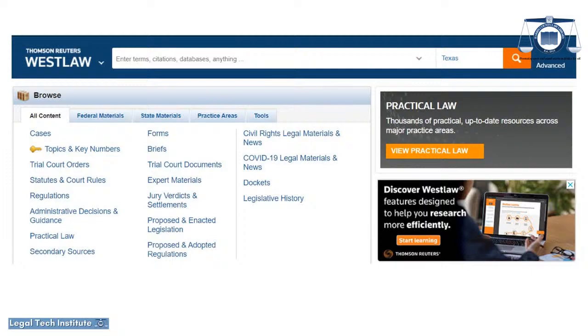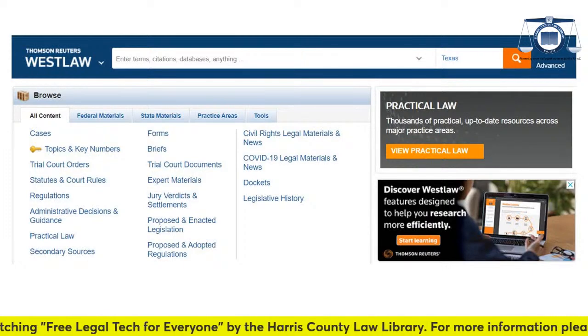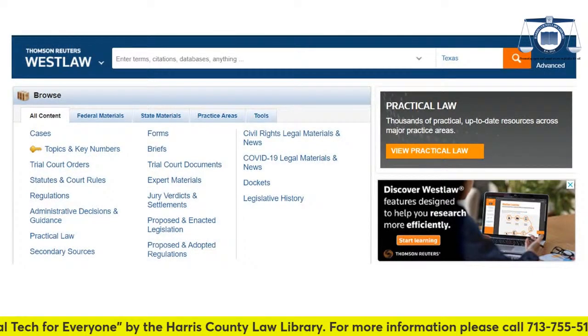There's an O'Connor's book on the desk of probably every library in the state of Texas on some topic, and you can access all those through Westlaw, which you can also get through a remote access account request. They provide, I believe it's 20 hours of research over a 14-day period, as long as you have a unique email address to register with that has never been used with another Thomson Reuters Westlaw product.